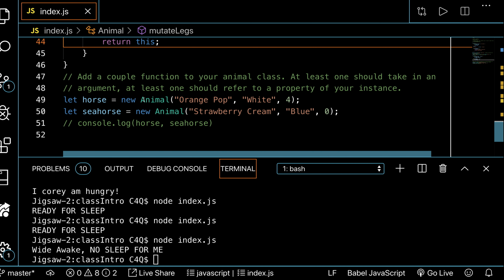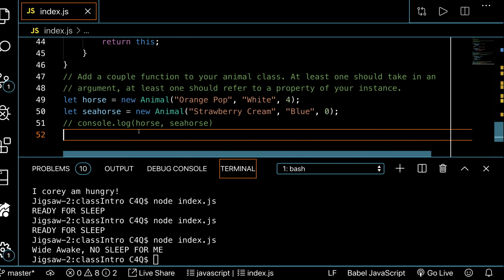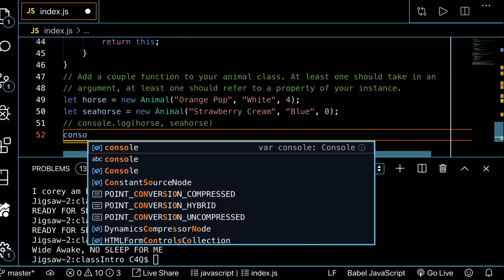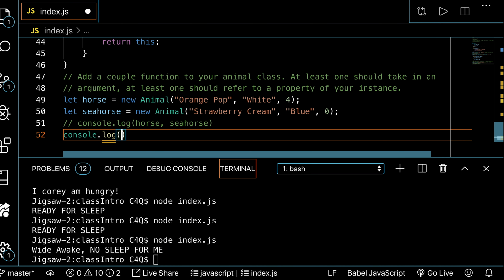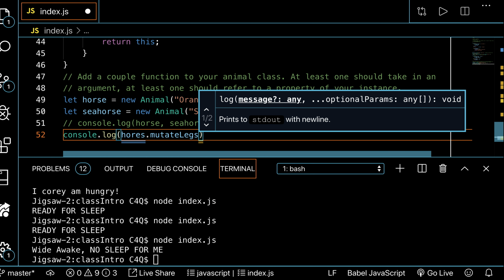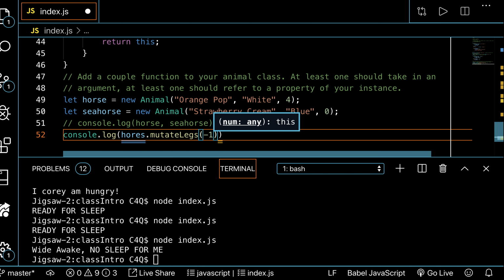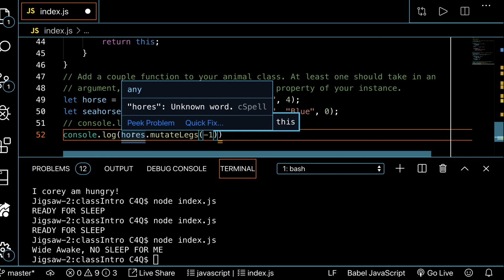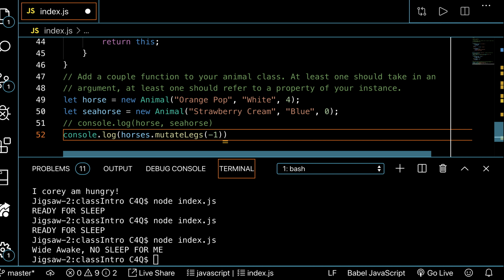So what happens now? If I take our horse, console.log, and I say our horse, and I say I want to mutate the legs, and I pass a -1, because I want to have a horse with 3 legs. Okay, here we go.